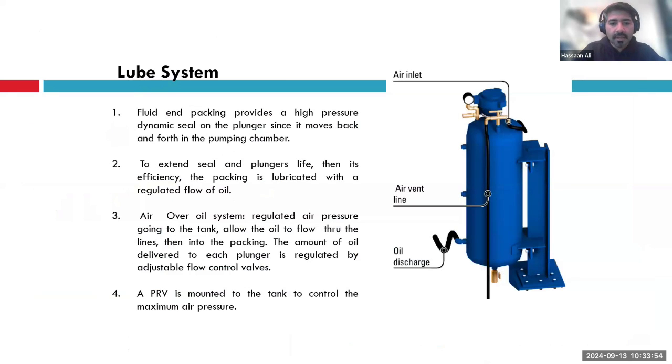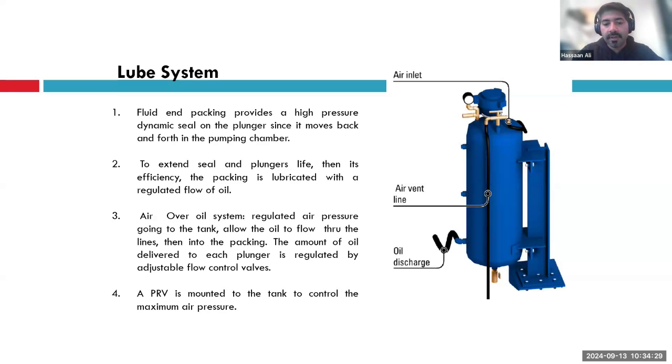This is just a 3D screenshot of a lubrication system which I picked from one of the pumping units. This is to ensure that your lubricating oil is going to the places where it should go. And what are those places? Those places are your bearings, your seals, and everything in between. So it will extend the life of your seals. It will essentially extend the life of your plungers. So clarity and the quality of the lubricating oil is very paramount.